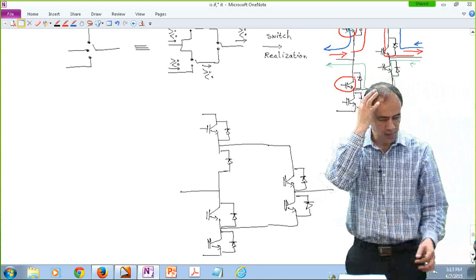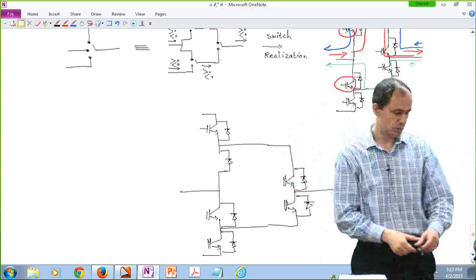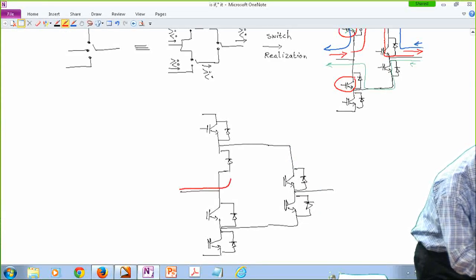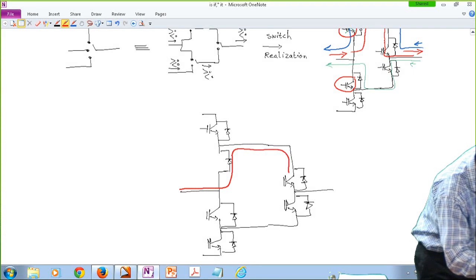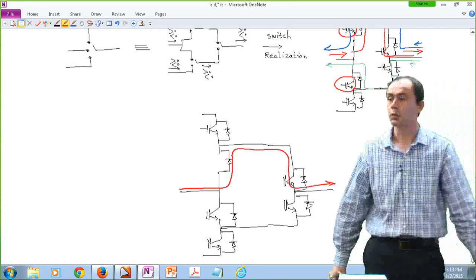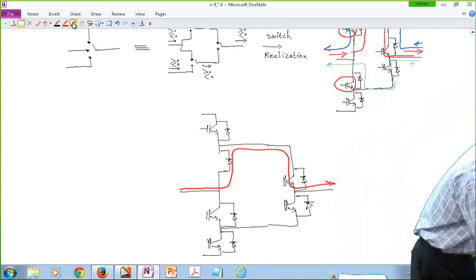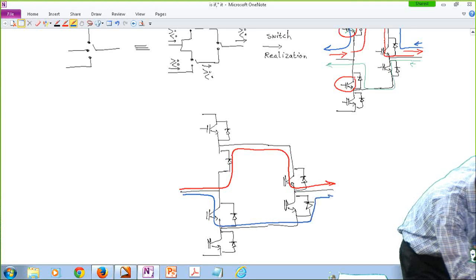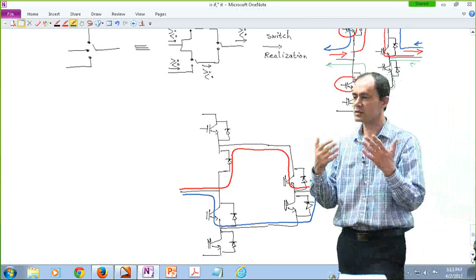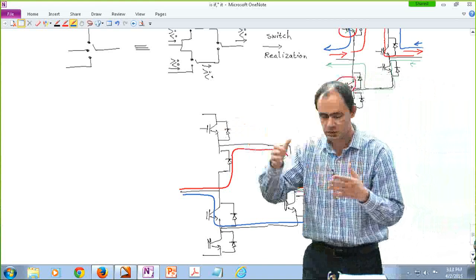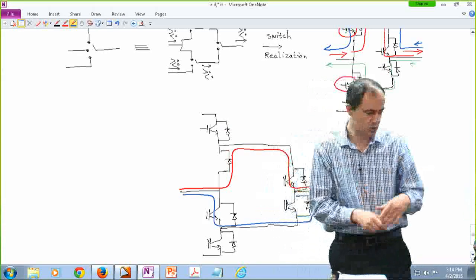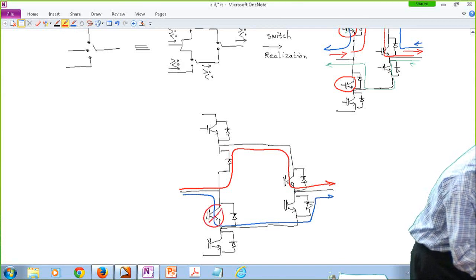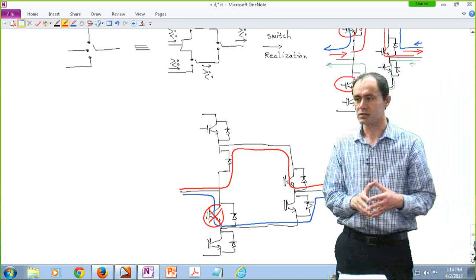So presume that the middle throw is supposed to be engaged and the pole current is positive. So it can force the diode to turn on. You turn this transistor on and it goes out. No problem. The other alternative that we don't use would be turn this transistor on and it goes out again. So we have, again, two equivalent states. In both states, the output current or the pole current is positive, and at the same time, the middle throw is engaged. And you would say, I would choose the red path so that I wouldn't need this transistor. So actually, I can delete this transistor, okay?